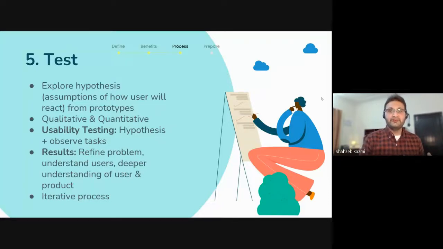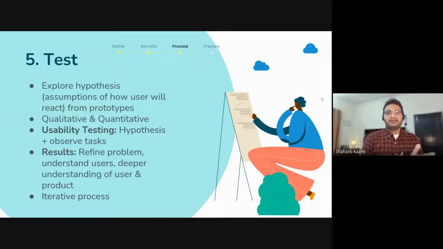Now, qualitative is the observations, like if they faced a problem, what did it do? So you need to write it down. Qualitative is the tangible things, what you observed, so you write it down. Quantitatives are the figures. Then usability testing.